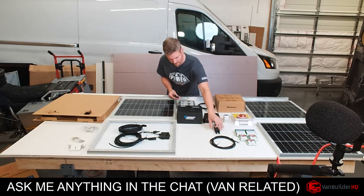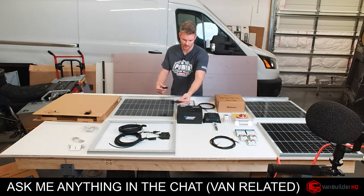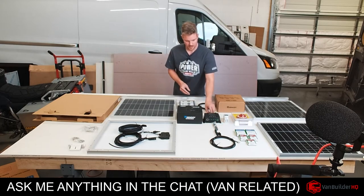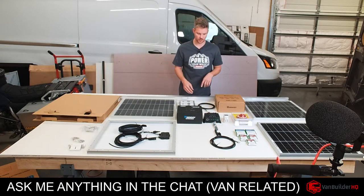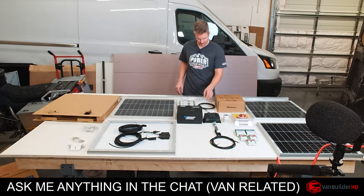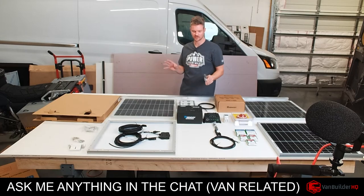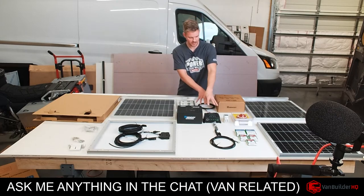Each one comes with two branch adapters, so we'll be able to do all four panels. We do have an inline fuse for our solar. Now, I haven't got these in. These are not the exact ones I'm going to be using for this project.